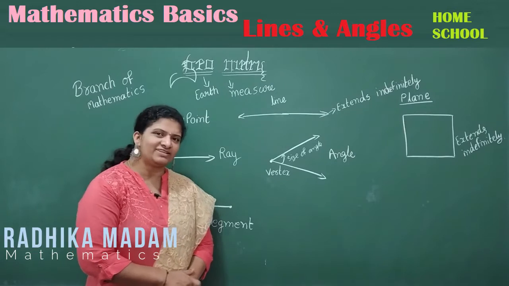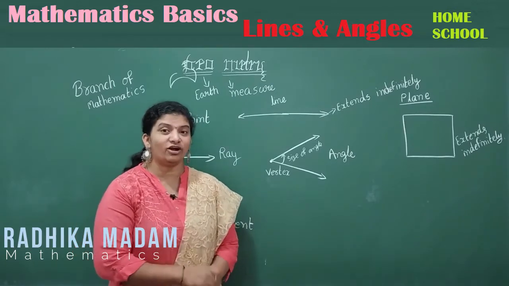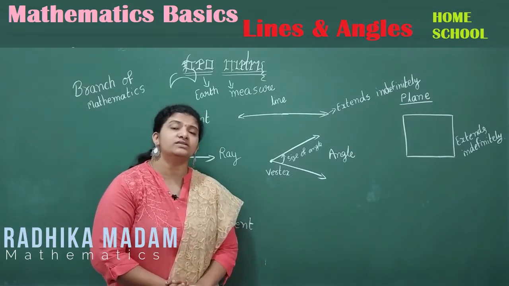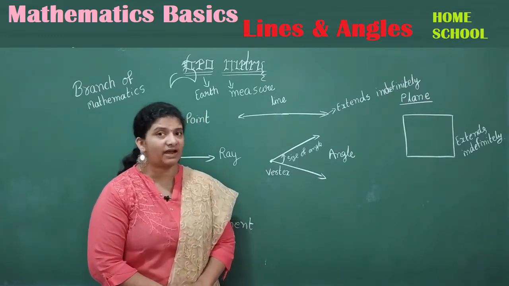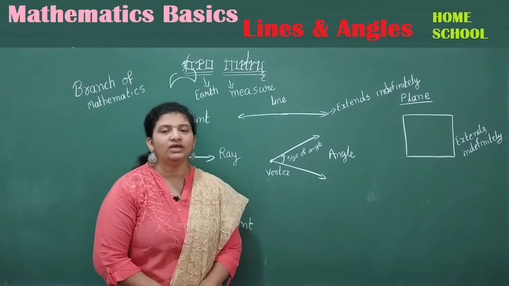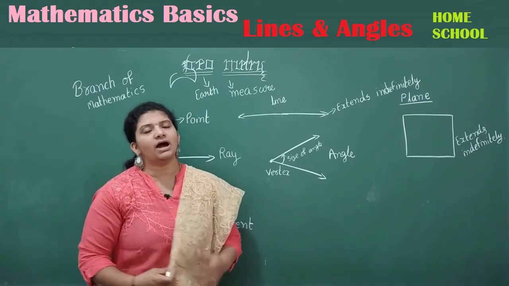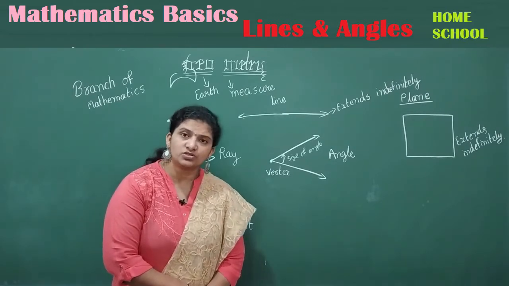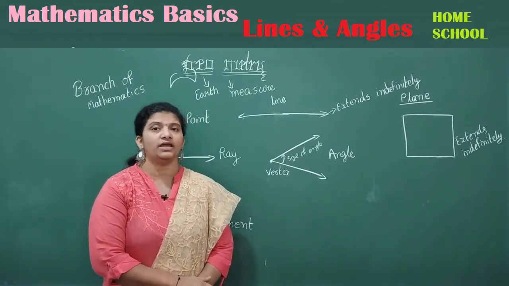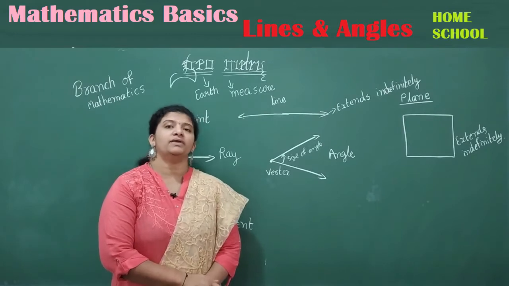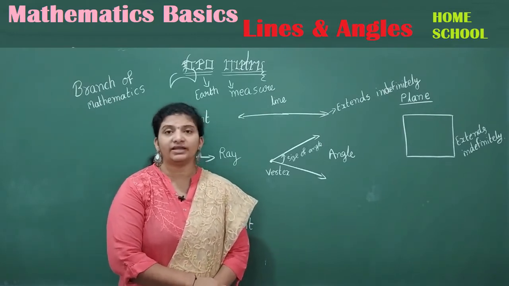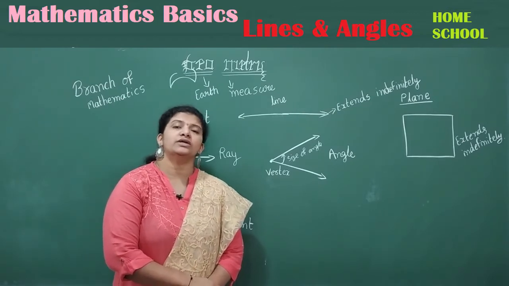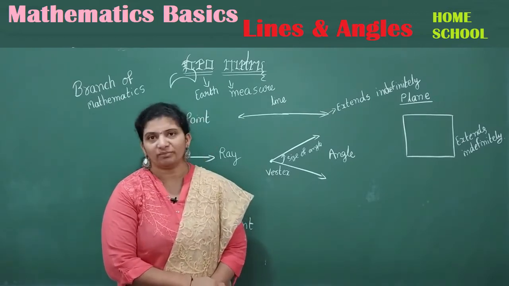Where do we apply this geometry? In the word itself, we got measurement of earth. Geometry has been important from thousands of years ago onwards. We are using this practical application of geometry. Some of the applications: where do we use this geometry? This geometry is used to find the areas of lands. It is also applicable in architecture, navigation, and astronomy.